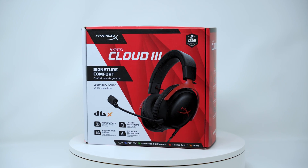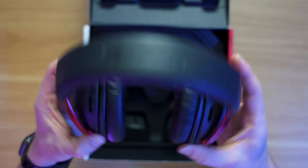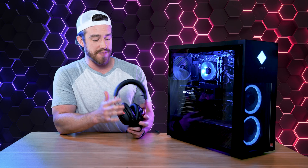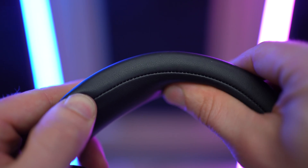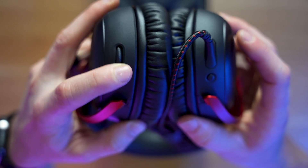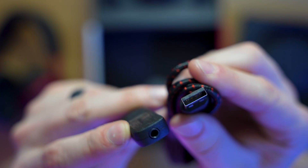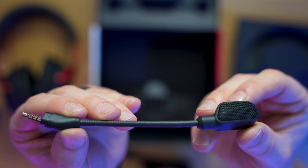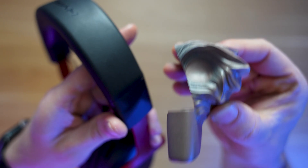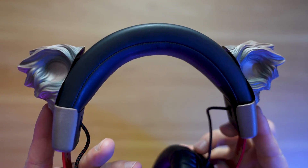Next, we've got the HyperX Cloud3 Gaming Headset. This will actually work for all of the latest consoles, phones with USB, and obviously PC. Overall, it is designed well and feels pretty premium, and this foam topper makes it comfortable to wear for extended periods of time. Not a very exciting amount of buttons on it though, with just one mute button and one volume scroll wheel. There's also a 3.5mm USB-A or USB-C adapter and your microphone attachment that just snaps into the left side. We were also sent 3D printed headphone accessories that snapped onto the sides and gave us some cute little ears — not really my style.